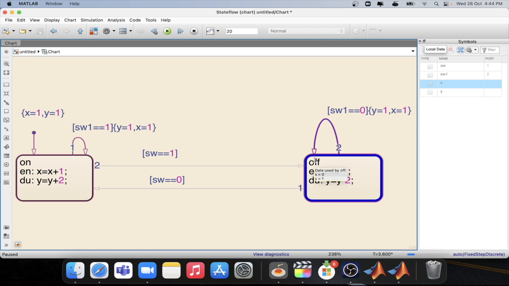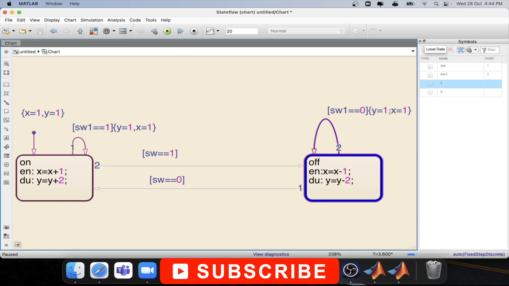But it got entry again. So that's why entry operation happened. And x equal to x minus 1 happened. And as already x is the value of 1, and 1 minus 1, that is giving 0. x equal to 0. And for y it has set to y equal to 1 and it has kept that value. Because during operation didn't execute.